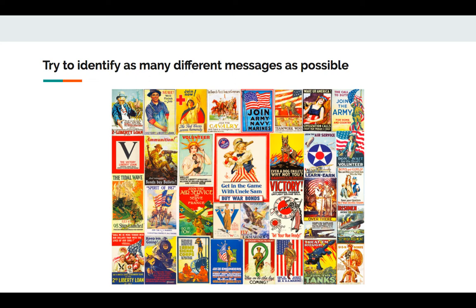So what I want you to do is pause this video and take a look at some of the different posters in here and try to identify what the message is, who the audience is, who the artist of the poster was hoping to reach, and then what kind of message they were portraying through their art. So go ahead and pause this now and take a look at that. Write down some notes if you want to, make mental notes if that's what you want to do. But certainly take a look at most of these posters and try to identify the message and the audience.